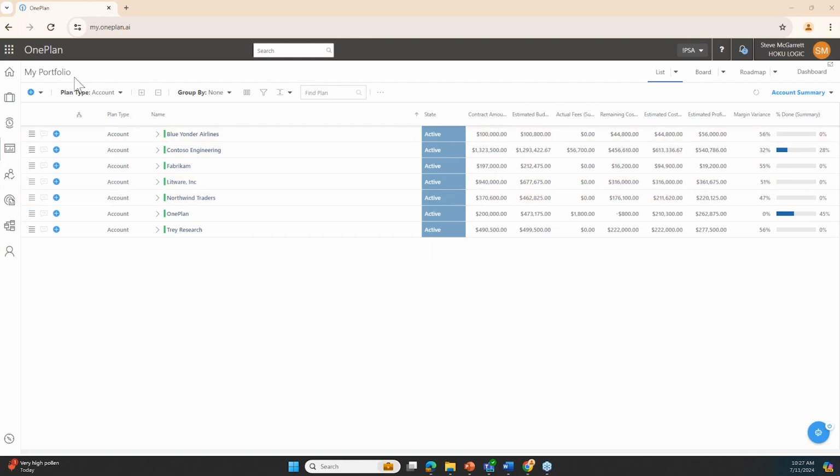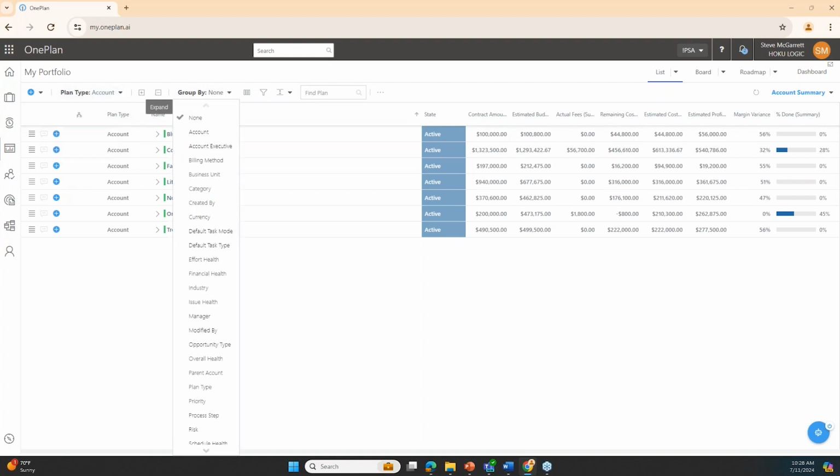The basic OnePlan interface, as you can see, we have some featured navigation down the side. We'll go over each one of these. Across the top, we have our ability to create new items. Plan type, kind of a core piece of OnePlan itself. This is configurable, so a plan type can be anything, quite honestly. In this case, it's built around an account hierarchy, including accounts, projects, opportunities, operations, and support. But there's no functional limit to this, and you certainly are not stuck with an account-centric approach.